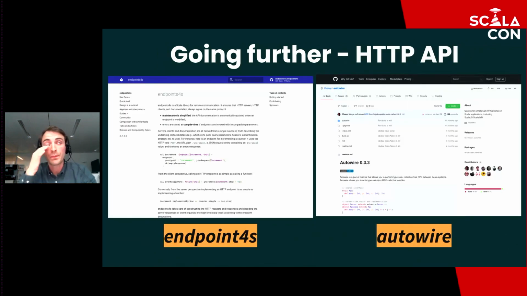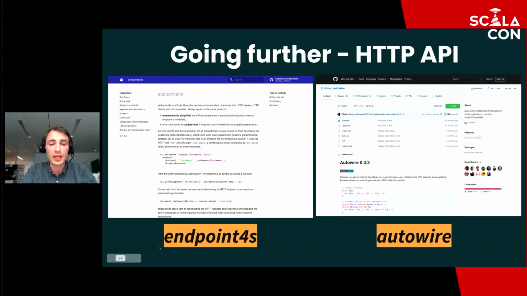As we have seen today, it's rather easy to create an HTTP client and an HTTP server with Scala 3, but sometimes it can feel a bit repetitive. Hopefully, there are some very useful libraries.